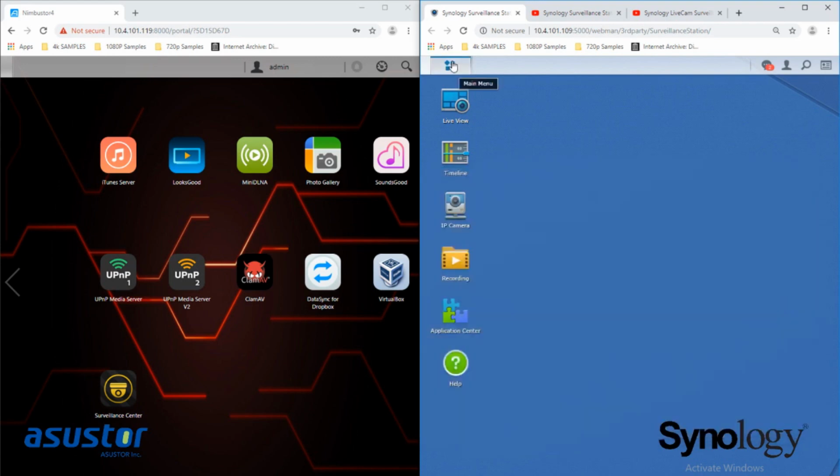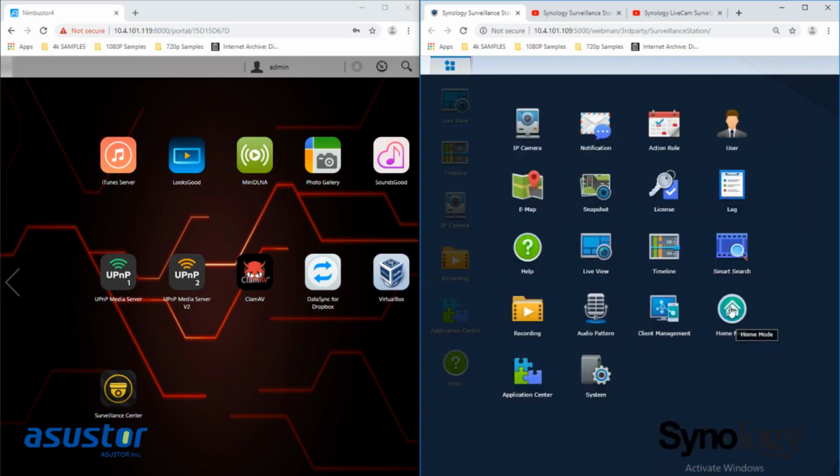Now, like the Asustor app, we have loads of sections and settings with regards to actions, rules, patrols, and more. All of those options are readily available. And in fact, the last thing I want to talk about is 3 things, technically. 1, home mode. Home mode is a great feature I don't talk about enough on this channel, largely because it's very hard to get the whole thing set up. Keep meaning to make a video about it.